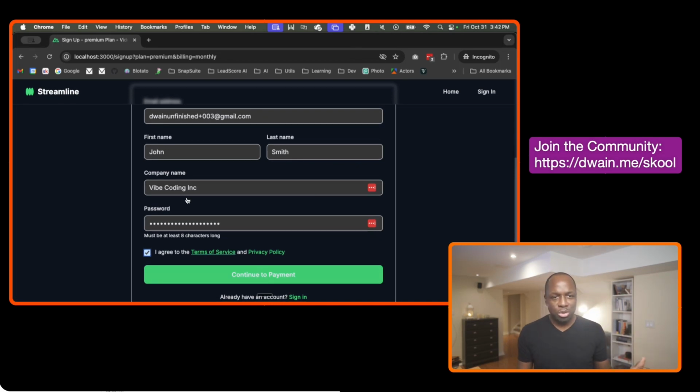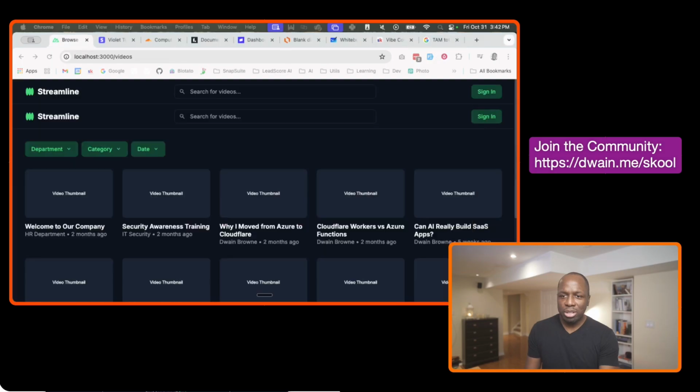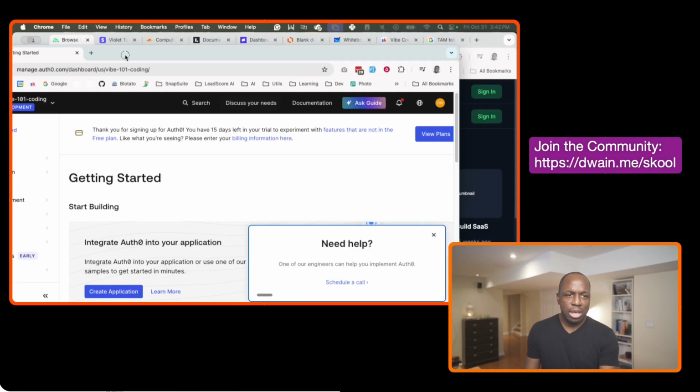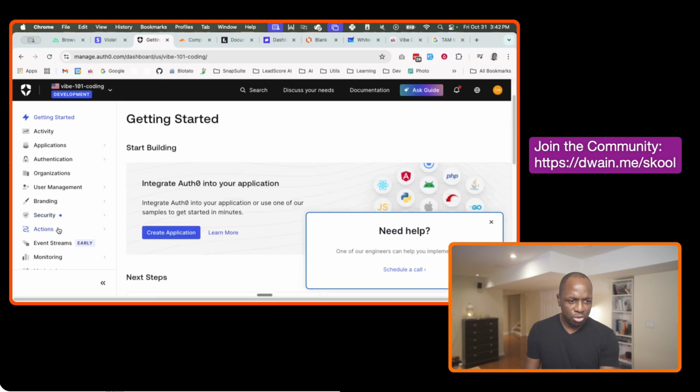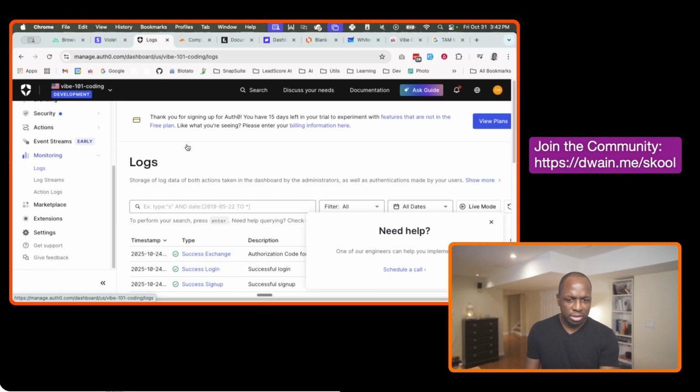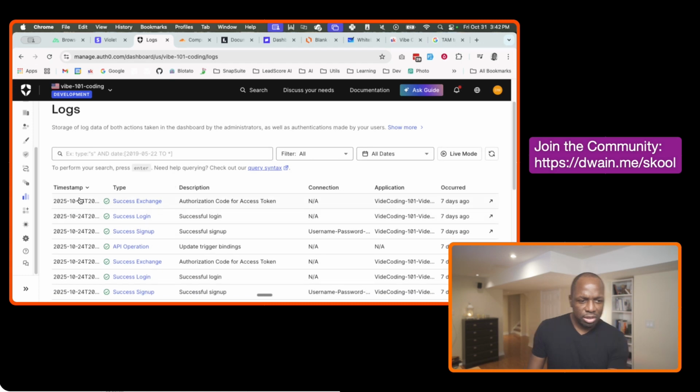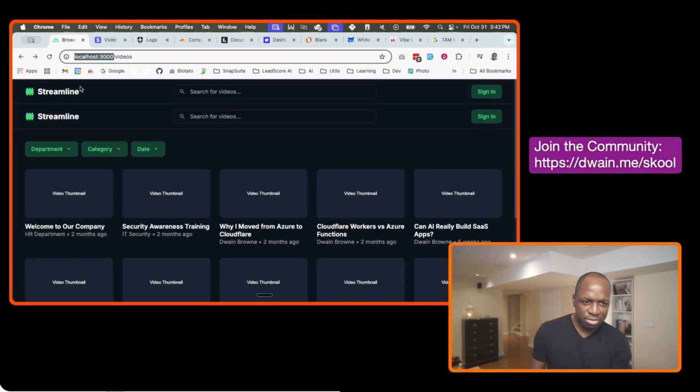All right, so just so we know what's happening, we should be able to go into Auth0 and see the logs for that particular account. Let me just log in here. I just want to make sure that it's not logged into my main account first. So switch to tenant Vibe Coding 101. Yes, so in here, we can go to monitor and logs. Close this, close this. What time is that? 7 days ago. Fantastic. Okay, let's see if this thing is working.